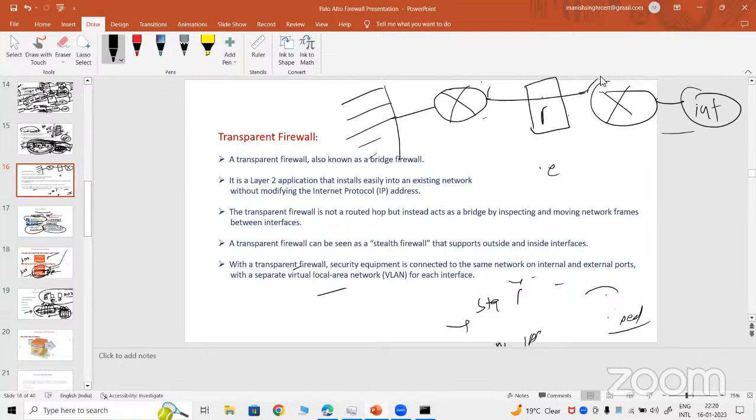Because a firewall is an L3 device, its interfaces also require IP addresses. Between these two routers, a network is already connected and IPs are already defined, and you want to put one firewall in between. So you have to change the topology, and that is very hard to do.